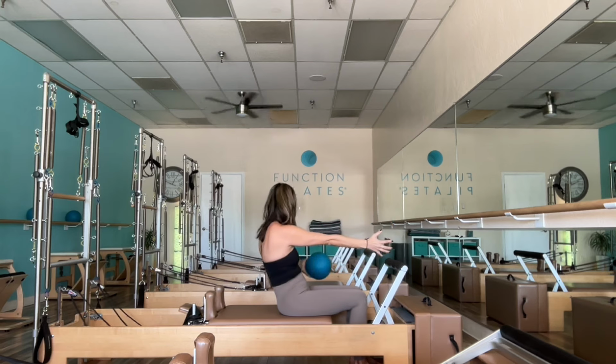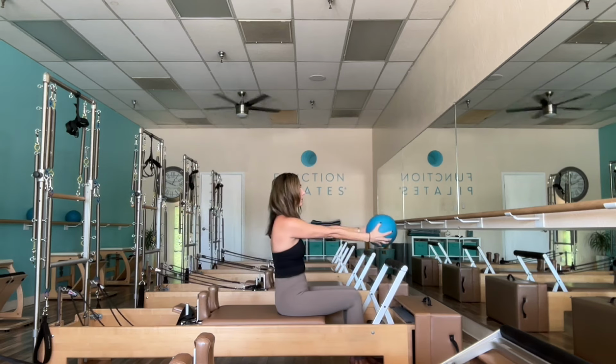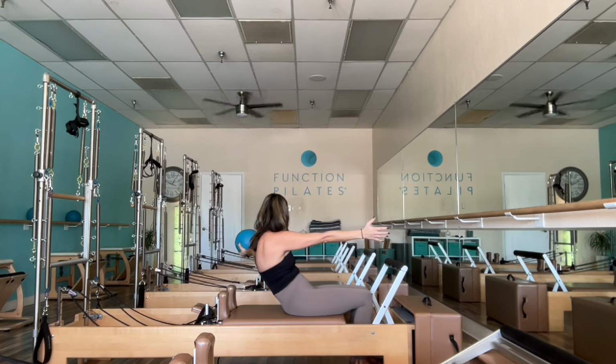Beautiful. So taking your time with this, notice if your knees are shifting. Again, do we have equal weight through the heels and the ball of the feet? It really does create a difference as we go through this warm-up here.